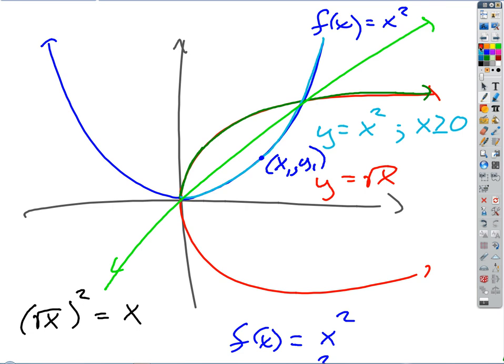It's going to be the reflection over the line, right? It's the inverse. If I reflect that point over this line of symmetry, there's the point that goes with it, where I've interchanged the domain and the range. So the coordinates of that point are just going to be y1 and what we called x1, whatever those numbers were. Agreed? So we know that.